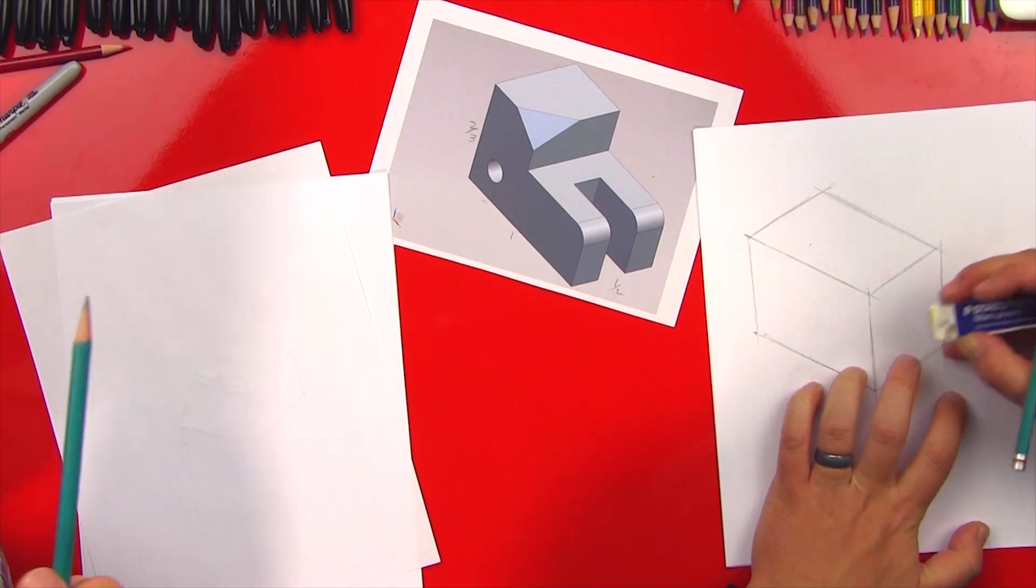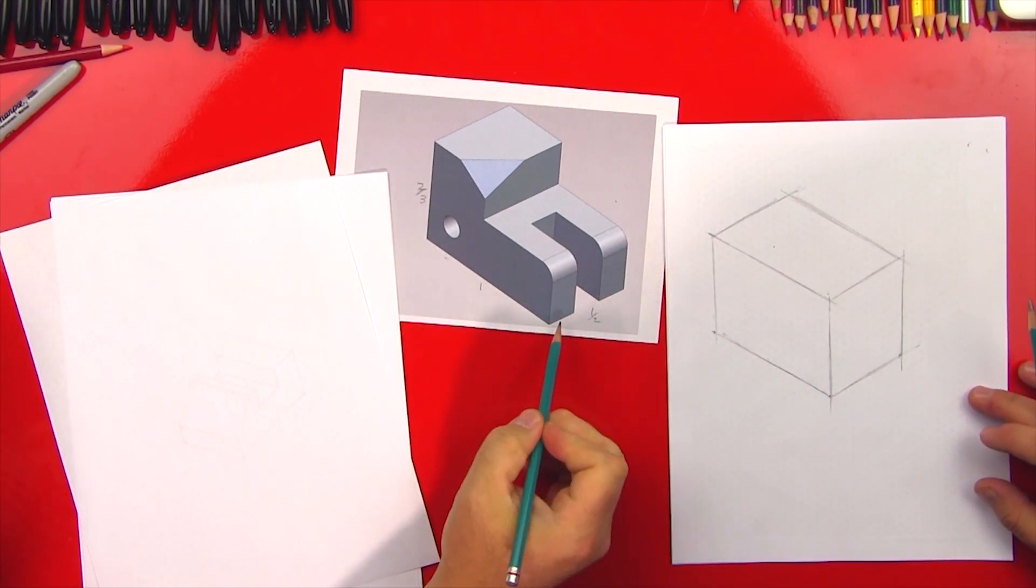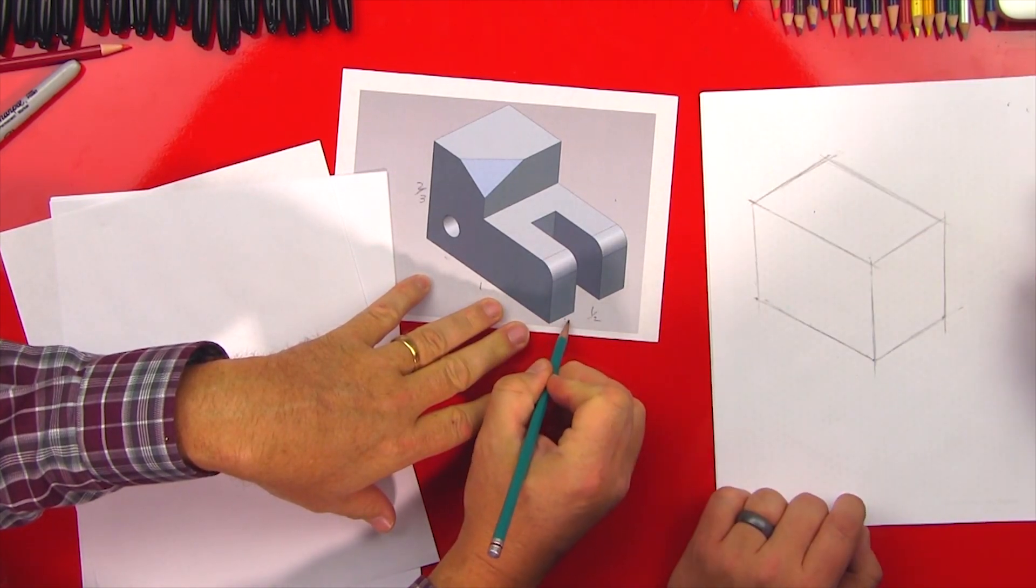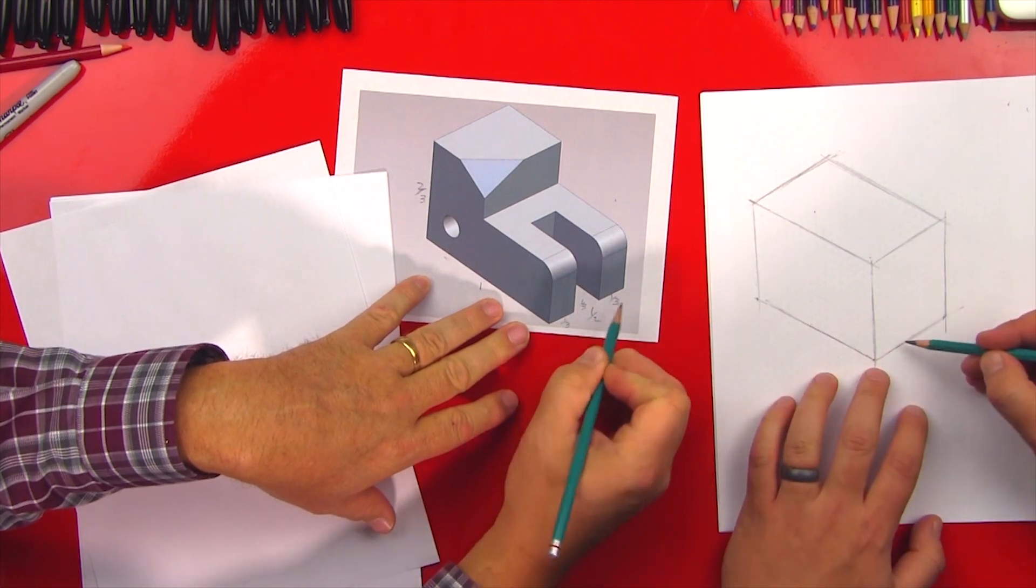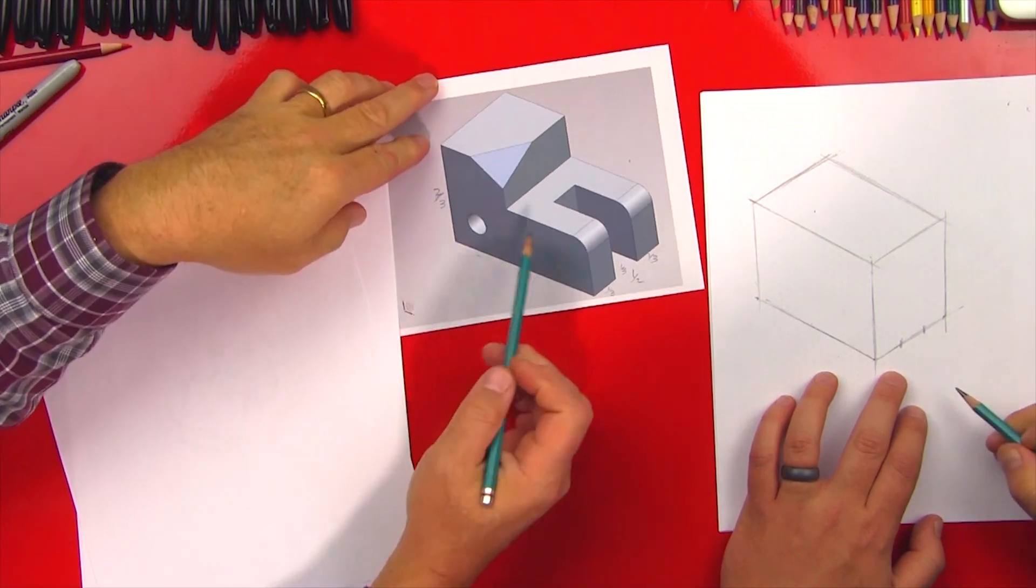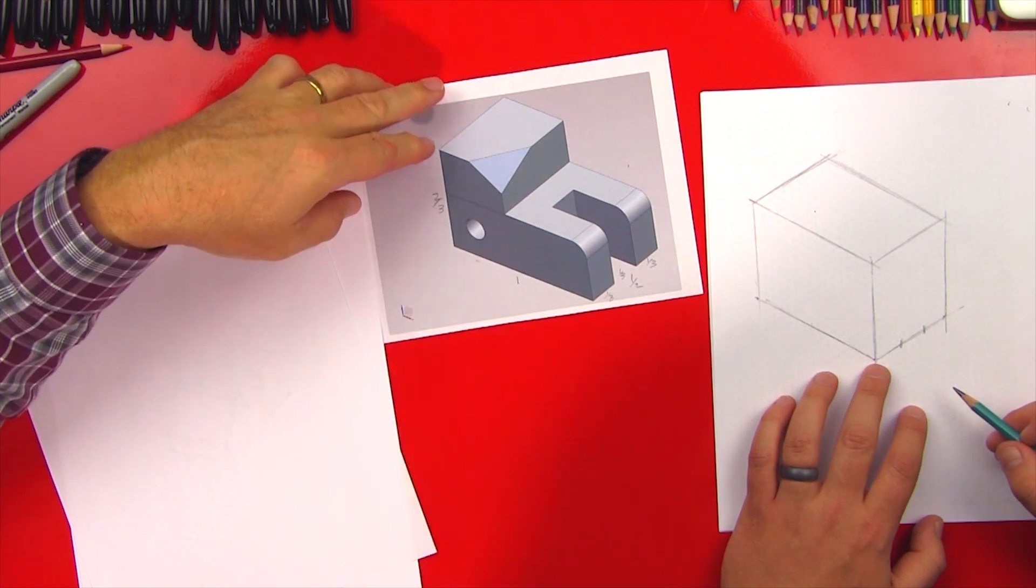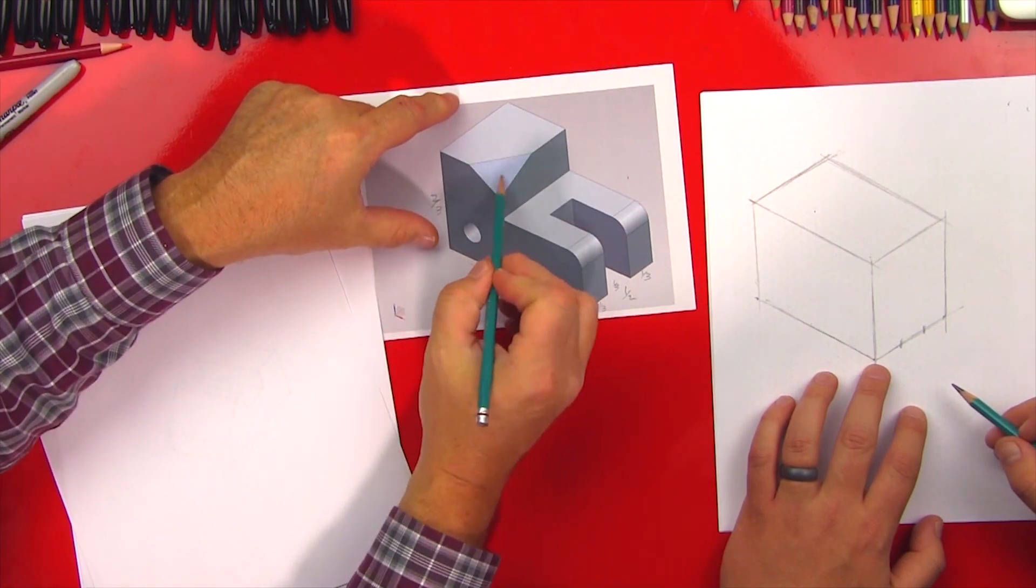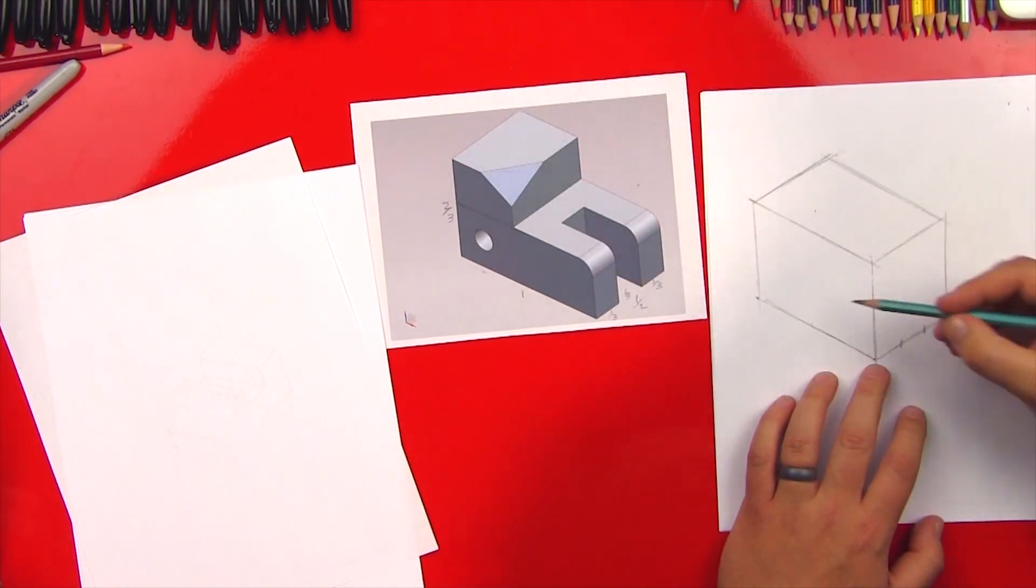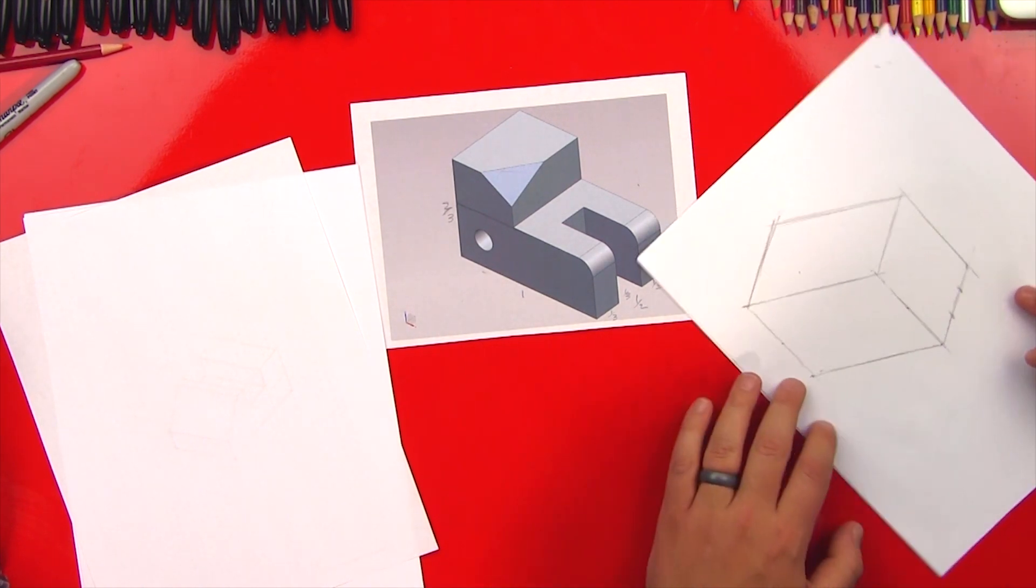So then the next thing that I would do is I would look at this image and I would see across the front that you have basically thirds. So across this front, this is one third, this is one third, and this is another one third. And so you can kind of chop that up. And then if I was looking here and I was trying to evaluate, it's about half, you know, it's probably, this is a little deceiving, this corner, the way it's chopped off, but I would say it's about half. I was looking at this dimension here. So half, maybe. Somewhere in there. Would you sketch that in?